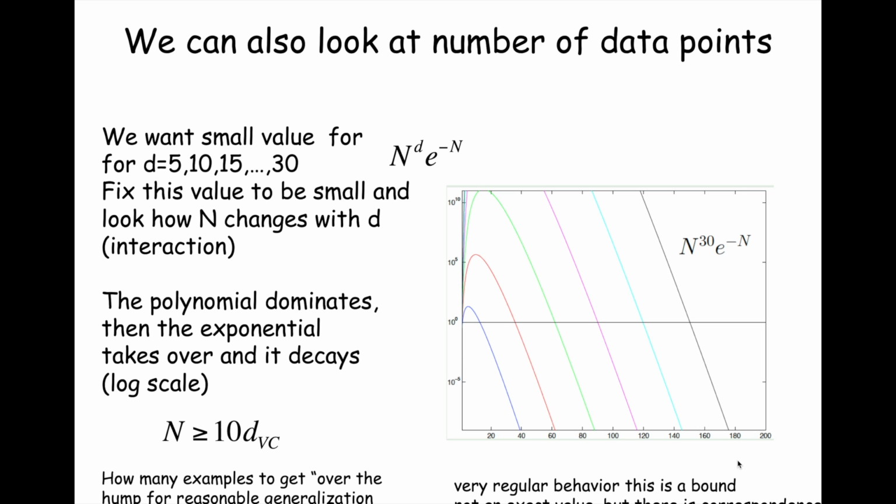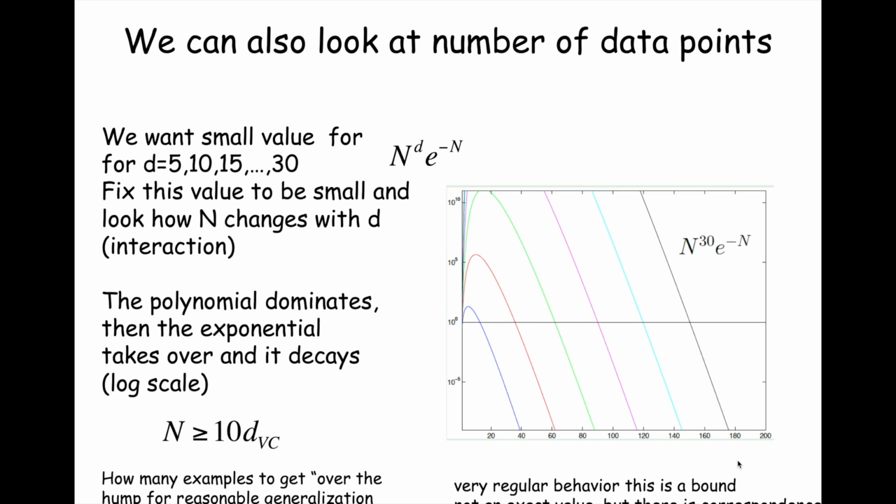So in this graph, for different VC dimensions, or different dimensionalities rather, of the data set, which impacts the VC dimension, we draw in a different color here, right? And so we do that in increments of 5: dimensionality of 5, 10, 15, 20, 25, 30, and so forth. And along the horizontal axis, we have n, the data set size.